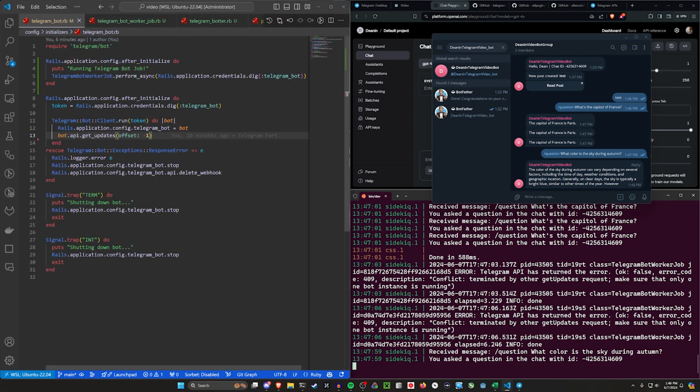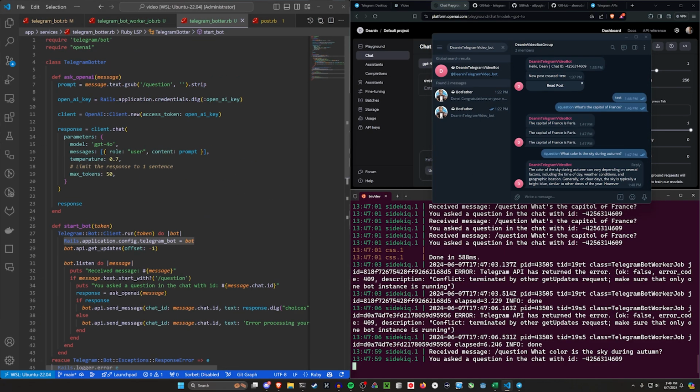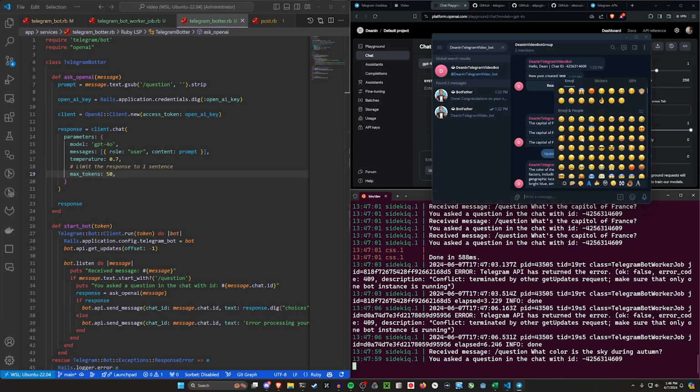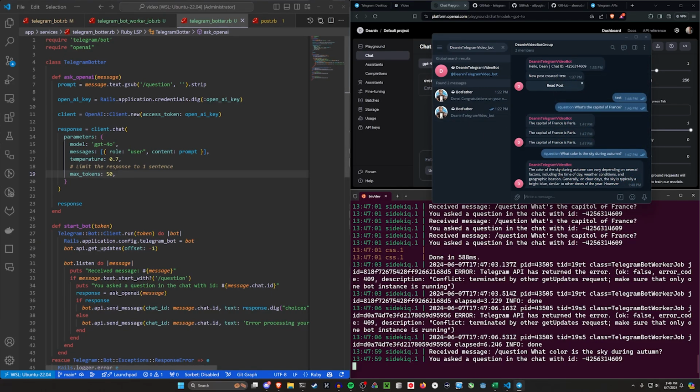So that's where you've got to fine-tune the max tokens, the temperature, and the other parameters that OpenAI gives you access to. But I'm going to leave that as an exercise for the viewer, because really the only point here was to get OpenAI integrated with your Telegram bot and get a Telegram bot working, which I think seems to be working fairly well right now.